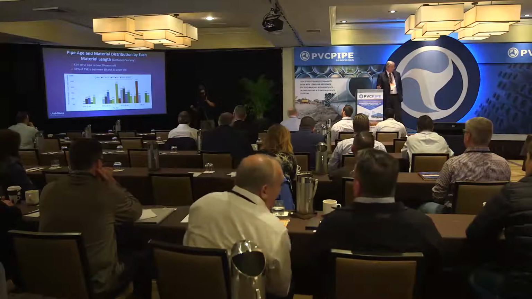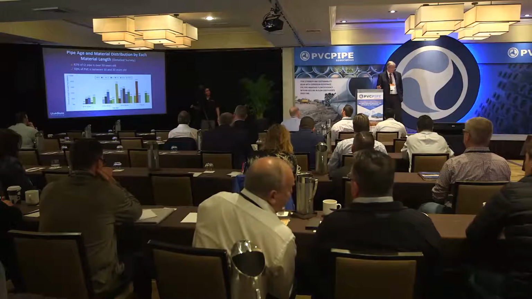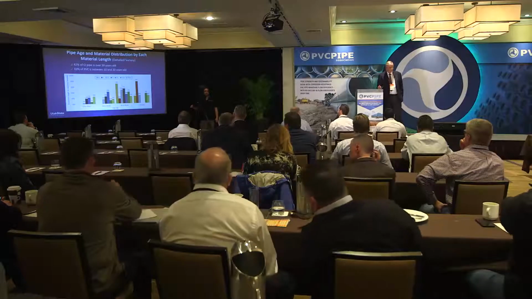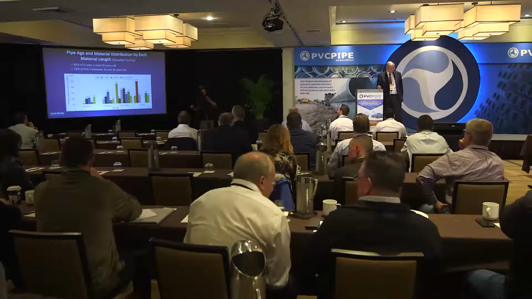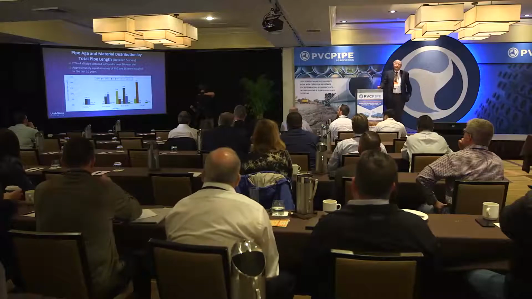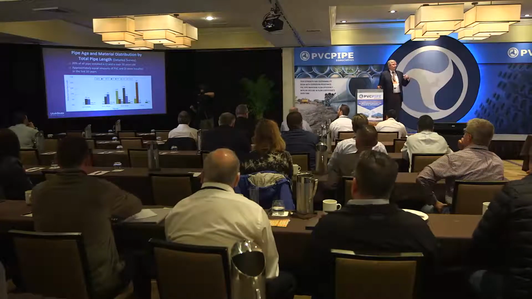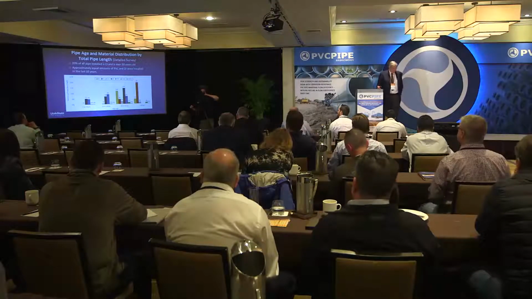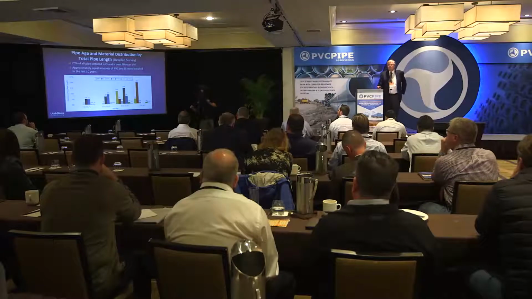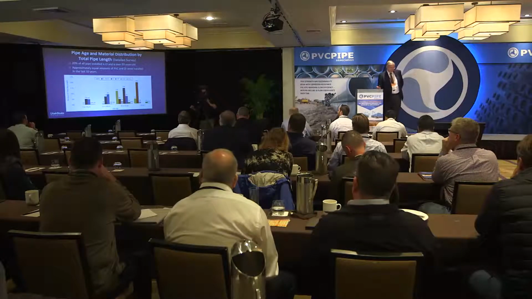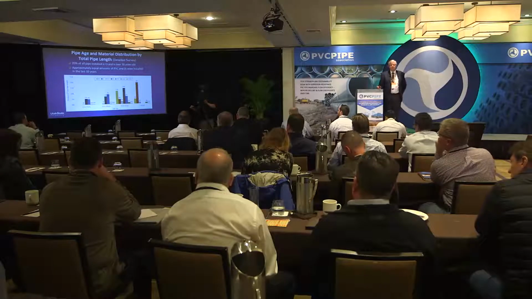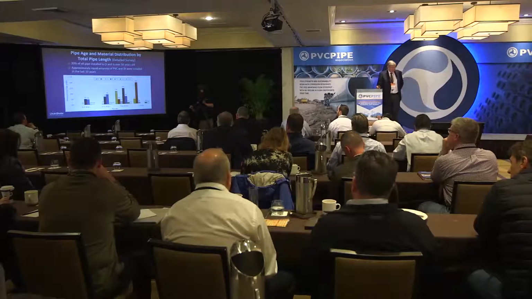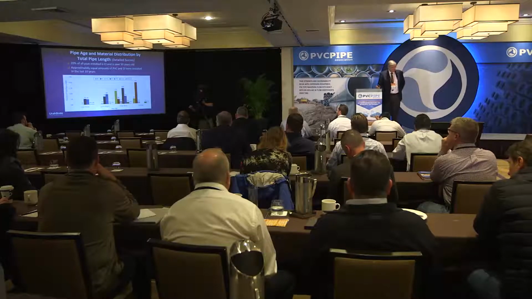Okay. Another interesting aspect here is you look at the 0 to 10 years, and you've got different types, but we're getting pipe installed in that region. It's better to look at this plot. This plot is the same data, but the percentages are for the total installed length. So 20% of all the installed pipe that's out there today is cast iron, and it's over 50 years old. Okay, 20%. It's a big chunk of that age.